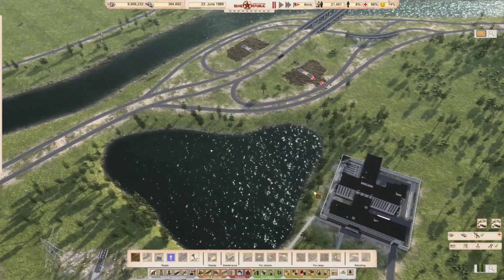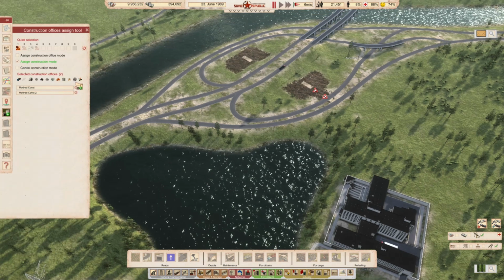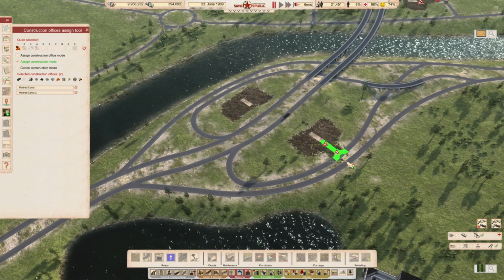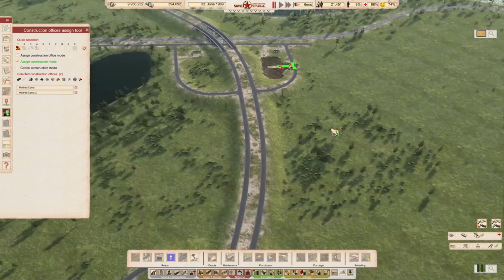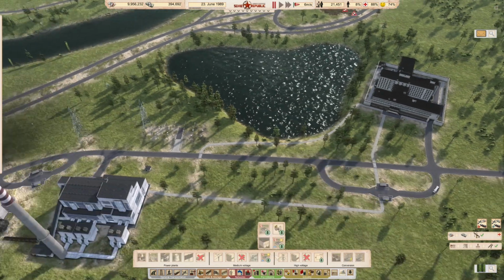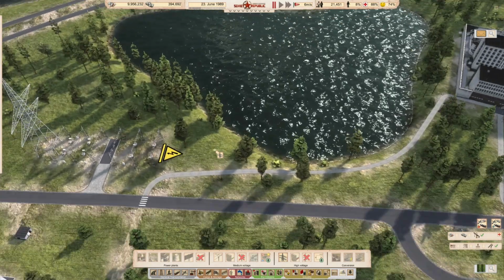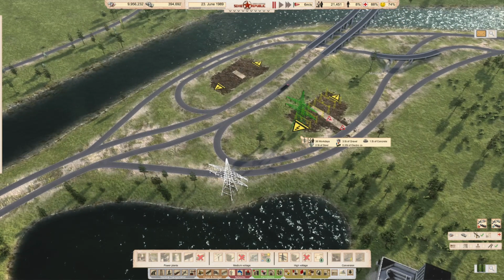We'll get that assigned. And okay, so let's get, I think we can get the moderate crews to come and work on these connections. I think that's going to be sufficient. And then we just need to get our power lines over there. So that's only the first step of the issue here. I don't mind that. I don't mind that at all.